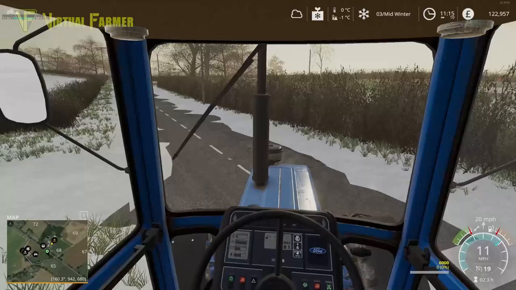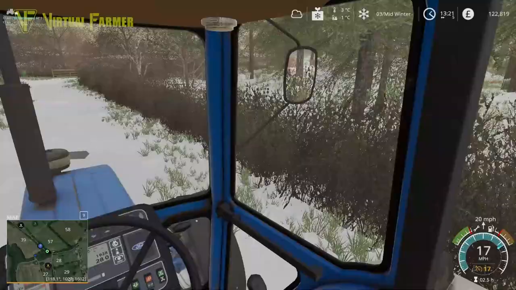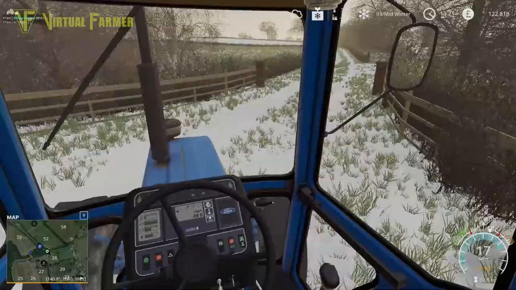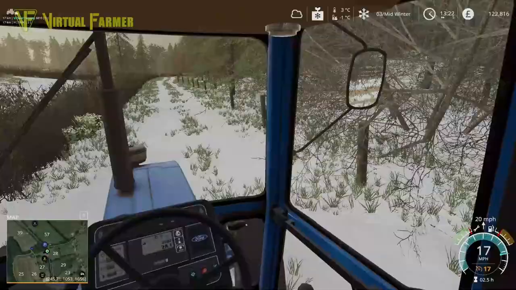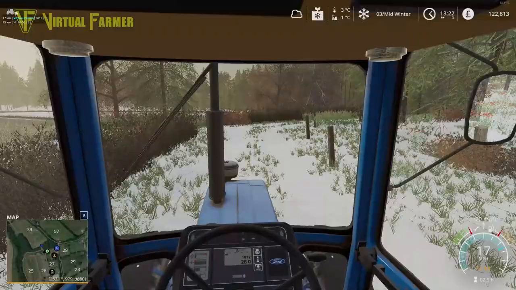This is our little logging operation. It's 20 past one and we've got our chipper on the back here. You might be able to see coming around the corner behind, we've got the Ford 5000 following as well. That's bringing our log splitter. Now, the reason we've got the log splitter is because this chipper does not take particularly large logs. So if any of these trees that we cut are particularly thick, we'll be able to put them through the log splitter and then be able to put them through the chipper.